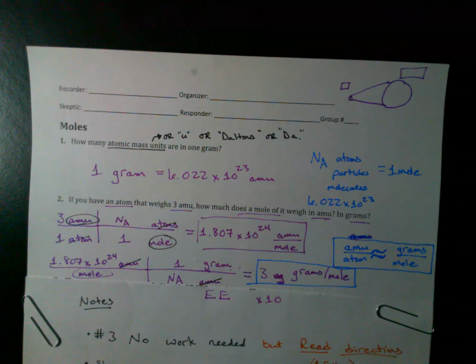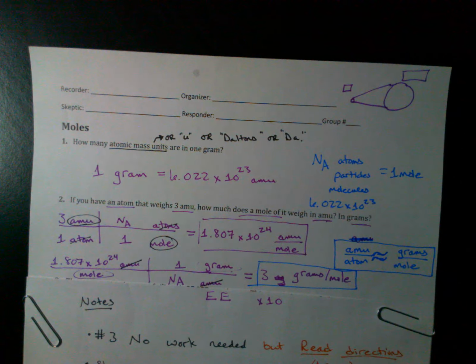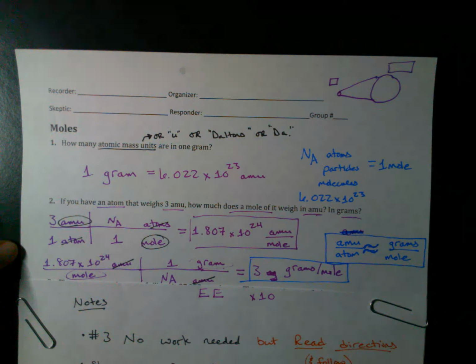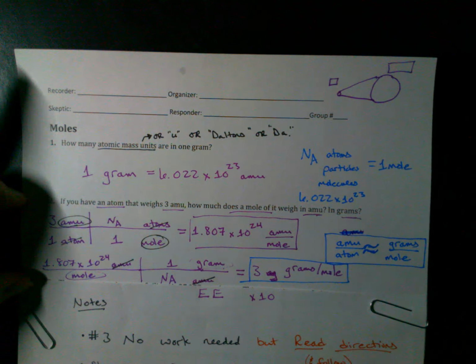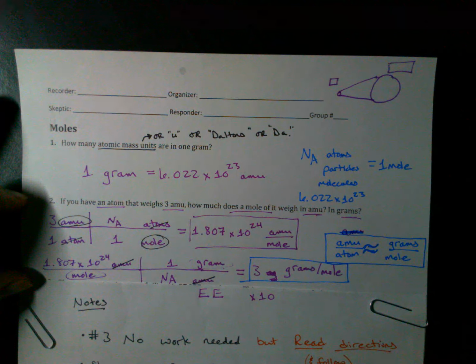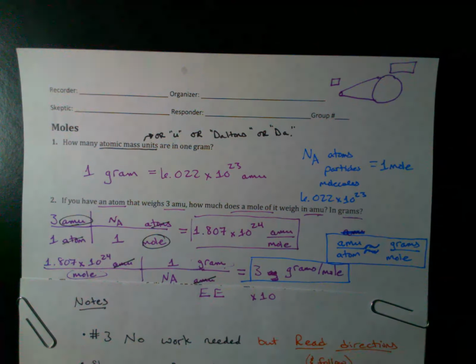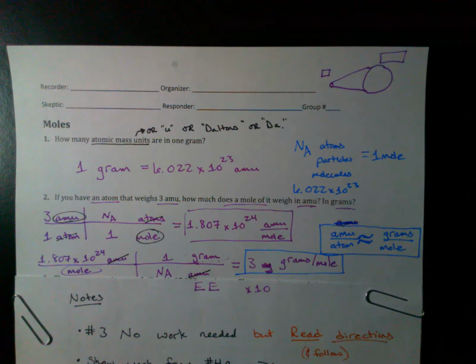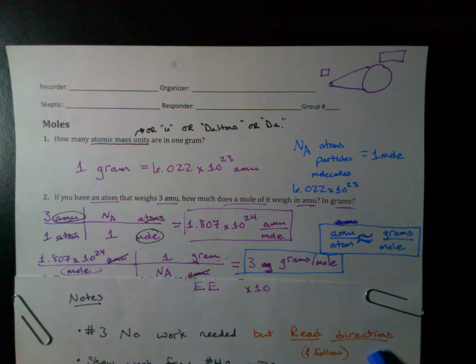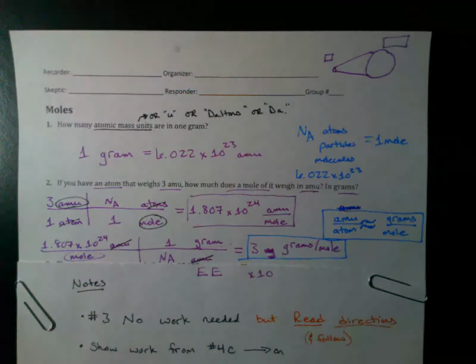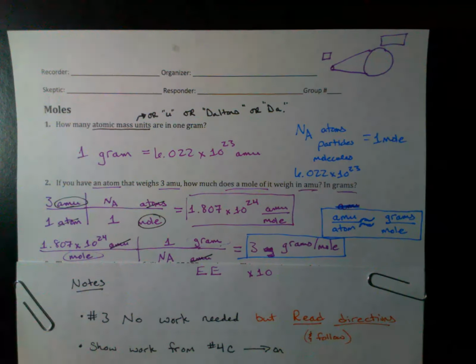Some more notes is that on number 3 for your worksheet, you don't need to do work. We just did the work, right? So you do need to have this written out on your worksheet, but you don't have to do the work for number 3 because it's the same thing. Don't do the work. That's a waste of time. But you do need to read the directions and follow them preferably. A lot of people will miss it. If you don't follow the directions, we can't give you full credit, right? Because we're telling you to do something. If you don't do it, you don't get credit for it.